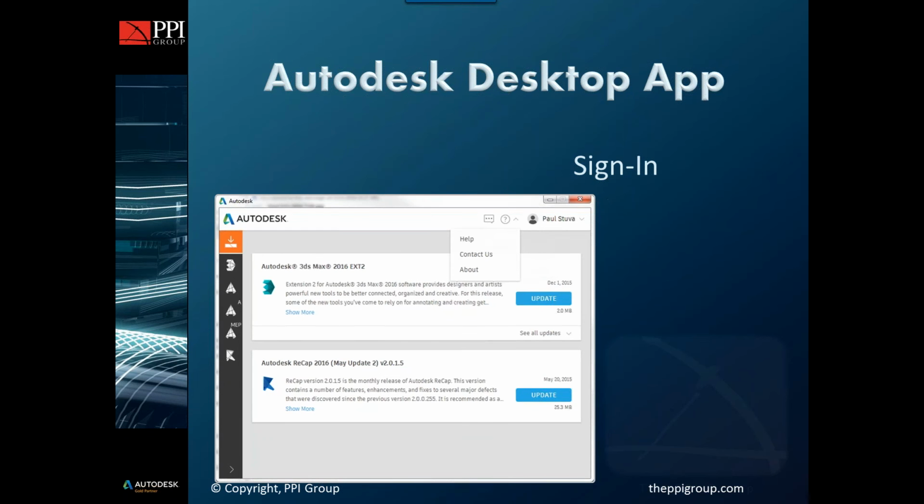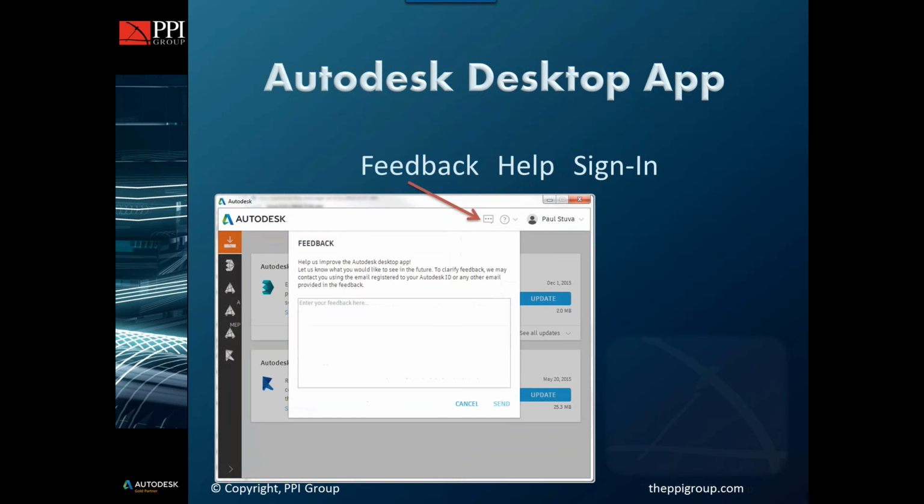Next, we have the help section. Breaks down into the Autodesk, I believe it's the web form for the help, and then it goes to contact us, which is the virtual agent, and then about, and that just breaks down the desktop app itself. And then finally, they have a nice little feedback section where you can actually start leaving feedback for how you feel about the app, and hopefully getting a good little wish list going so that we can get this thing more streamlined than it already is. And we're pretty happy with where it's at right now.